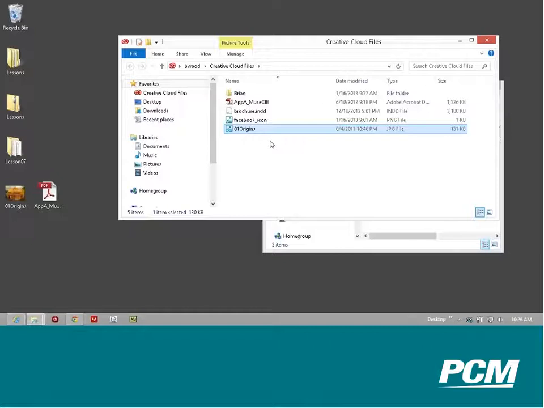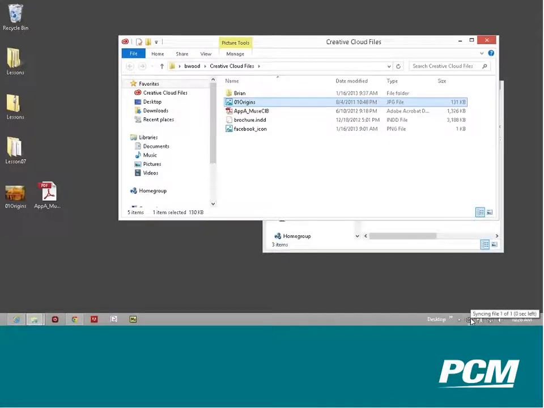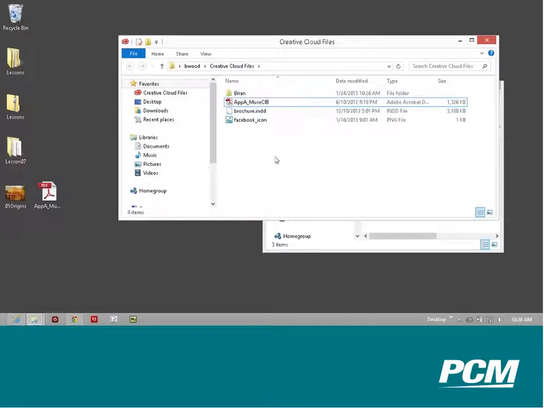It's going to then sync with the Creative Cloud, and you'll see that the icon down here in the corner is going to say it's syncing. It's going to take so much longer. As soon as it's done, you'll see a little green check mark, and you're good to go. You can go in and create folders. We can organize things. I can drag and drop. It's then going to sync with the cloud and be done.